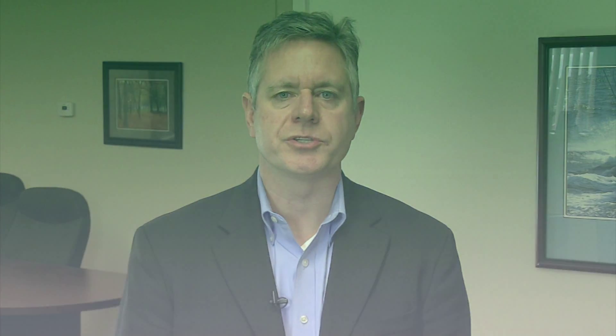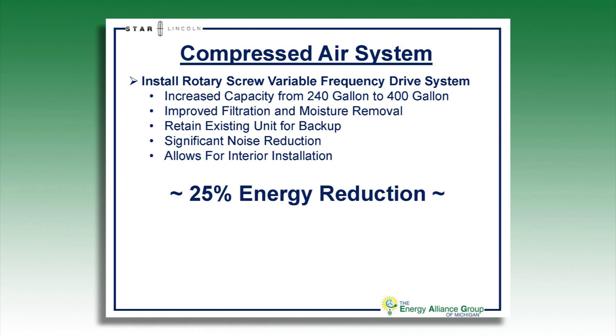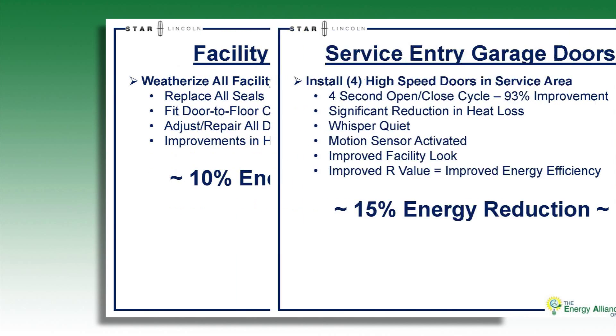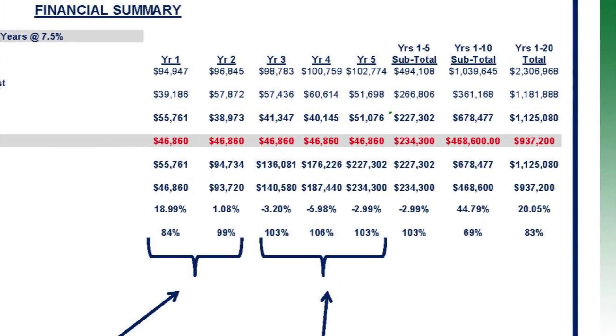What's different about our approach is that we look at the life cycle cost of a particular energy efficiency upgrade and focus on the amount of energy and maintenance that we can reduce. Those savings far outweigh the cost to purchase and install the upgrades. The total project cost with financing was close to a million dollars, but financed over a 20-year period, the return on investment was approximately 20 percent from day one — there is no payback period. We reduced their electrical use by approximately 45 percent and their natural gas use by 25 percent.